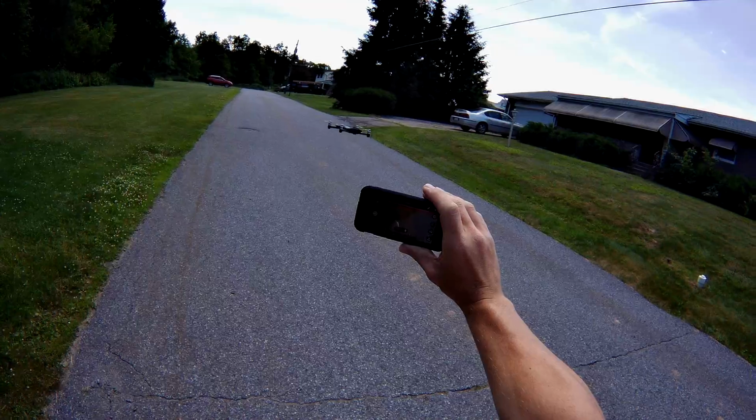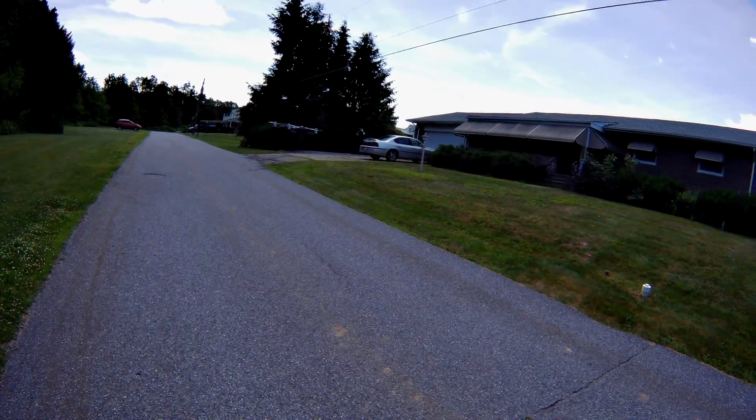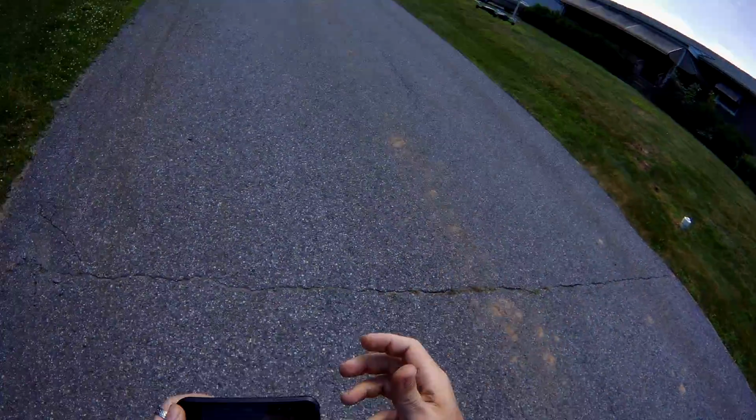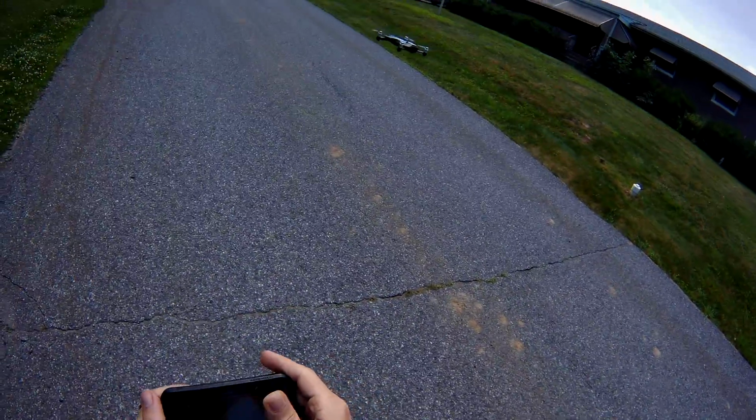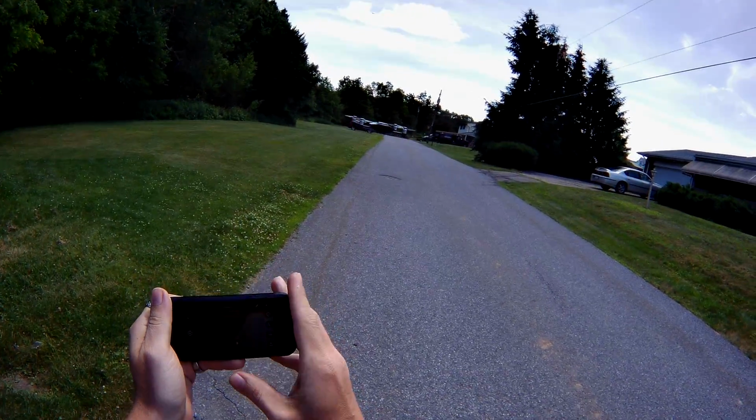I'm not on the controller. It's bouncing all over the place. And again, we're dealing with a decent amount of wind, but for a GPS drone, it should be able to lock onto those satellites and not deal with that. And again, you probably won't be able to see it. I have linear breakup on the bottom part of my screen.